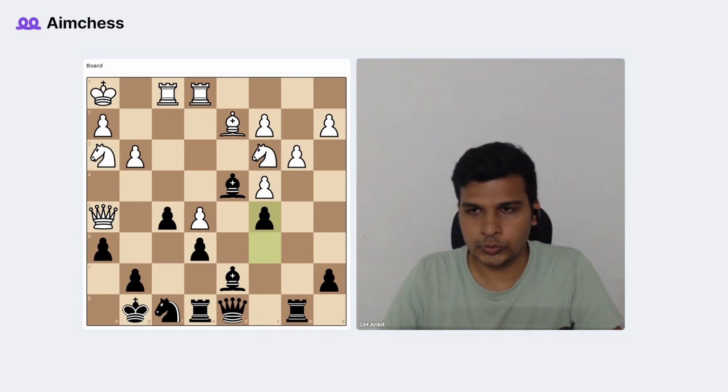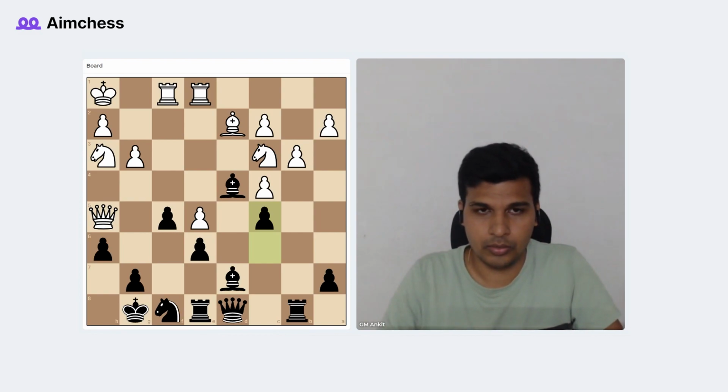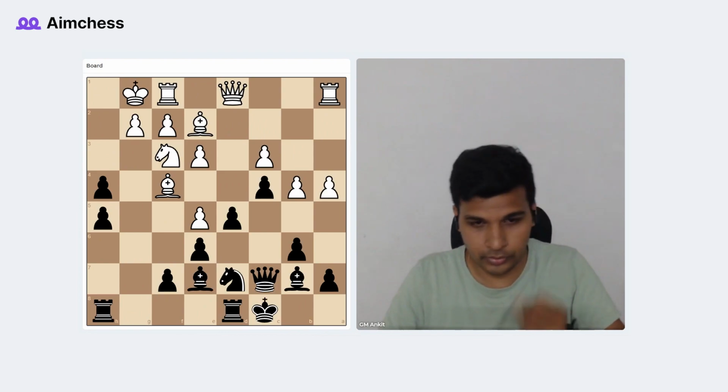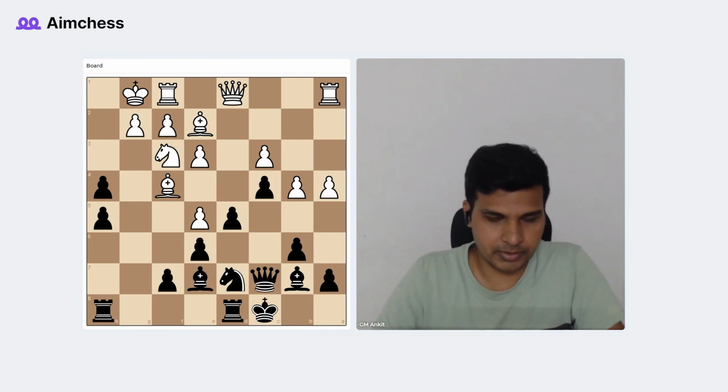Now we will shift to the Petrosian game, which I wanted to discuss. This was from the World Championship match of 1966. Now, let's see the starting position. It's quite a complicated game, but you can learn quite a few things from it, especially about pawn play. A beautiful game about pawn play. Spassky is white, Petrosian is black, and as you can see, quite an imbalanced position.